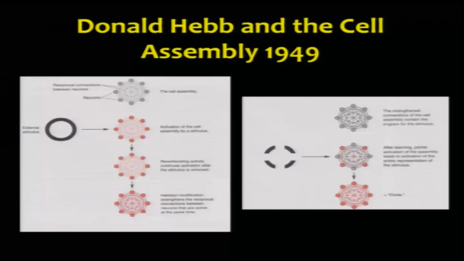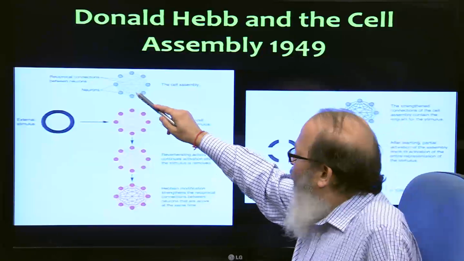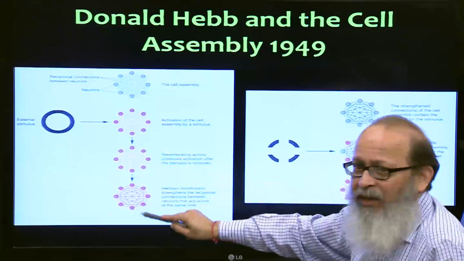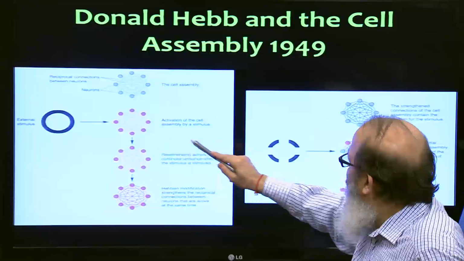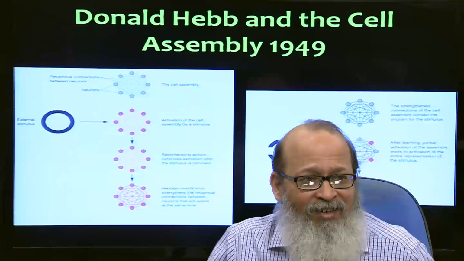Hebb brought out almost what these days you would call a network theory or a graph theory in mathematics. We will discuss Hebb in a further presentation also. He said that there are connections between neurons, reciprocal connections, and neurons connect to each other by the function which they are subserving. So, he brought out a famous statement that neurons that wire together fire together.